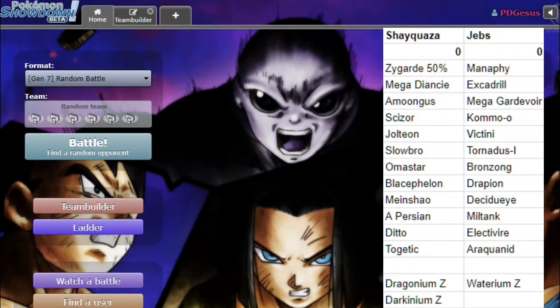He has Manaphy, Excadrill, Mega Gardevoir, Komala, Victini, Tornadus-I, Bronzong, Drapion, Decidueye, Milk Tank, Electivire, and Araquanid. So right off the bat, you can tell this man really likes his base 100 speed mons a lot. And then you see the Victini and the Manaphy, and you kind of go, oh fuck, I lose. So we kind of had to build around stuff like that.